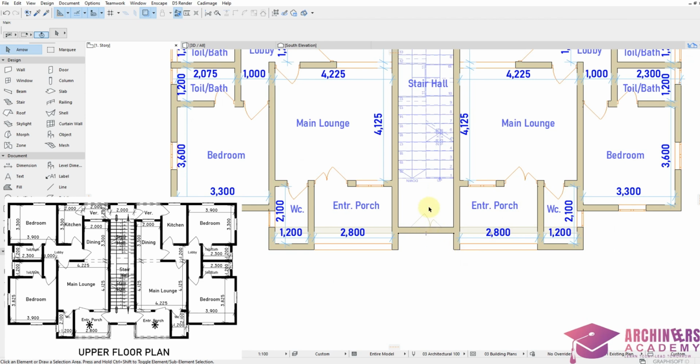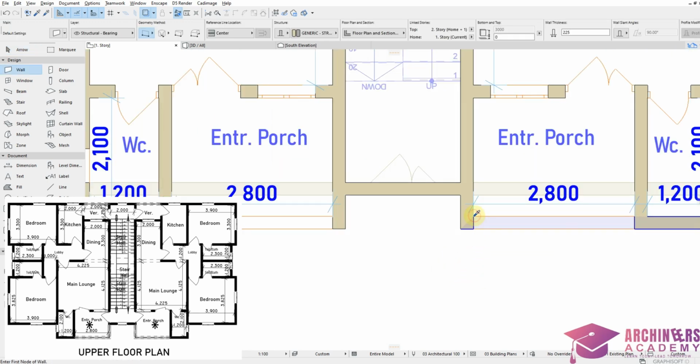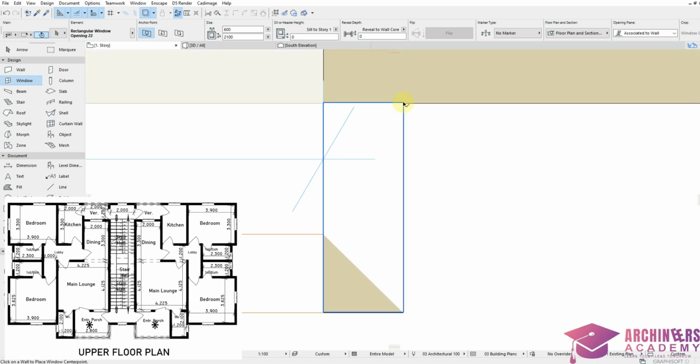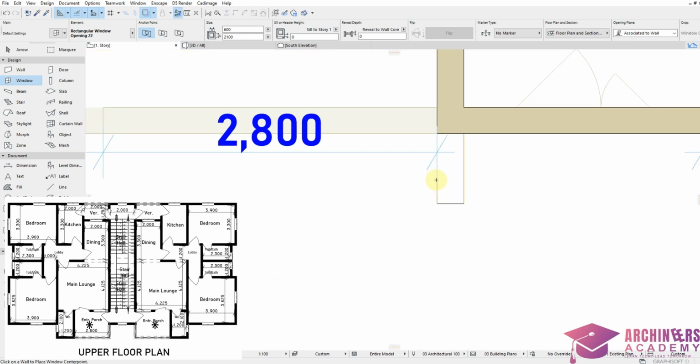Then this opening continues over here. But it's actually very small. Same thing happens here.